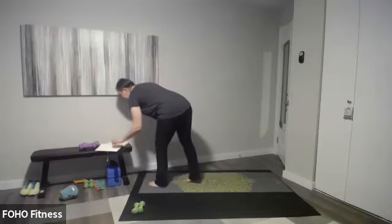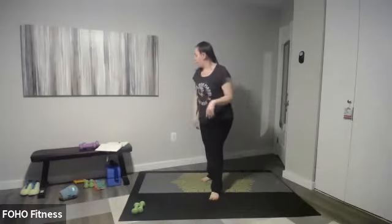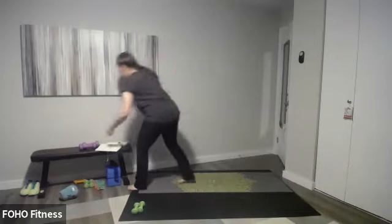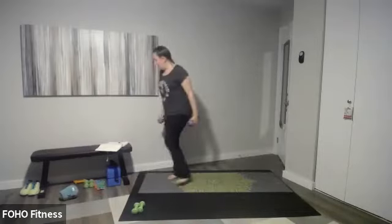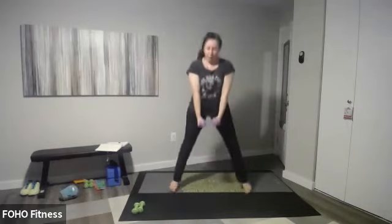All right, so we're going to do it one more time through. We don't want to go any faster, but maybe heavier weights. Go ahead and stop. So it's going to be a little bit shorter. Sumo squat. Here we go. And start. Let's go. It's only 30 seconds. So maybe you just grab something heavier, or maybe you just get a little bit lower. Maybe you add a jump here. You could do that.